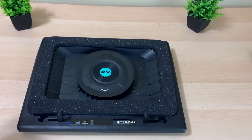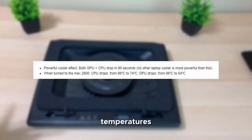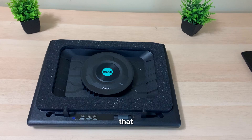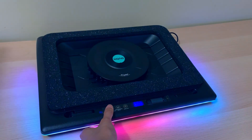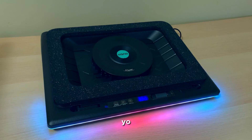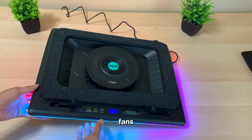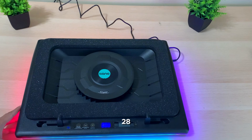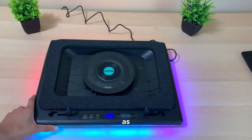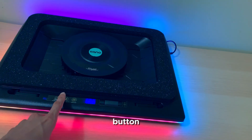When they emailed me, they specifically mentioned the temperature difference when using this cooler — according to them it drops your CPU and GPU temperatures by up to 20 degrees Celsius, which sounds pretty insane. And if you know anything about laptops, they tend to get really hot while gaming. After plugging it in and turning it on, it lit up with RGB and the fan was already spinning. It reads 300 RPM right now but goes up to 2800 RPM. There's also a button to switch the lighting modes.